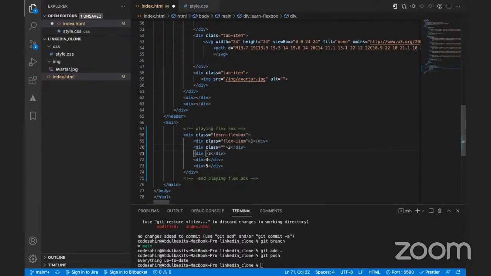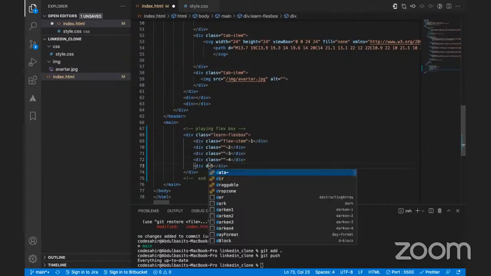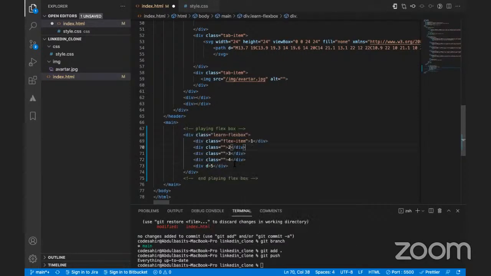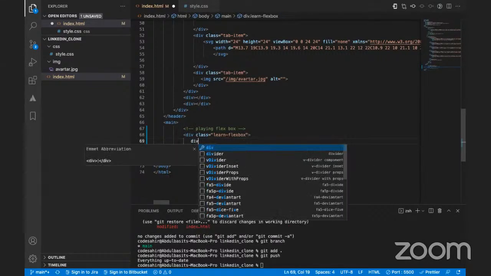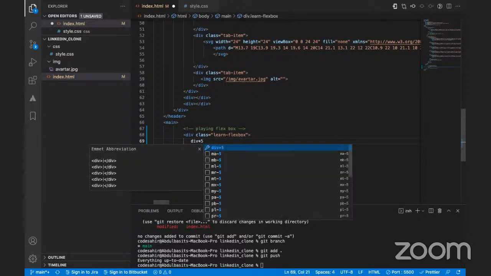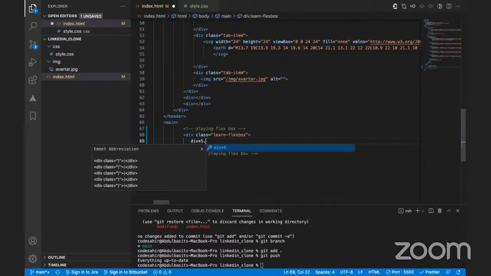I'm sorry, what's the shortcut again? Is it div times what or something? Okay, let me do it again. So div then times, how many times do you want that div? And if it has a class, yes.